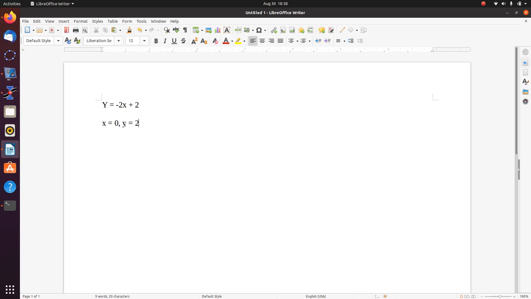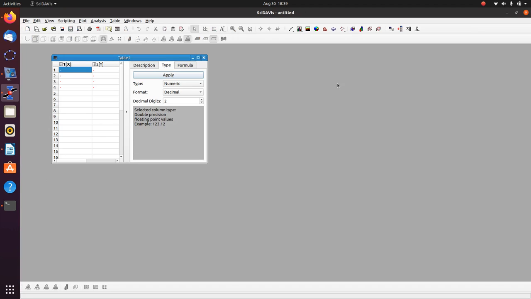Let's say x is equal to -1. Well, then y would be equal to, well, -1 for x times -2 is positive 2. So positive 2 plus 2 is 4. So that gives me my y equal to 4. And we can continue like this. So we like to make a table of values. So let's do that for our function.